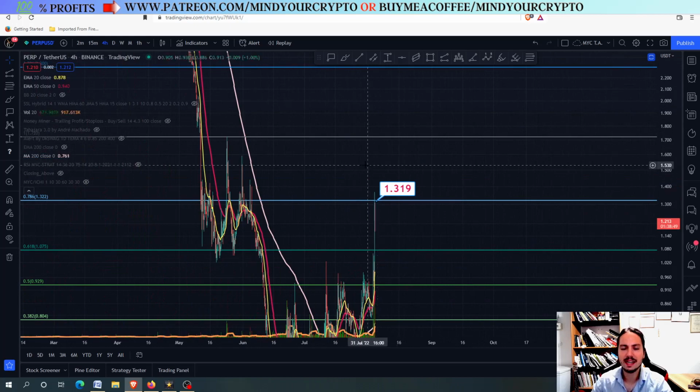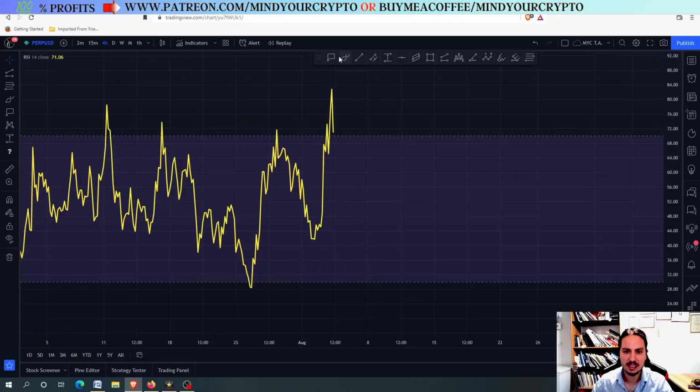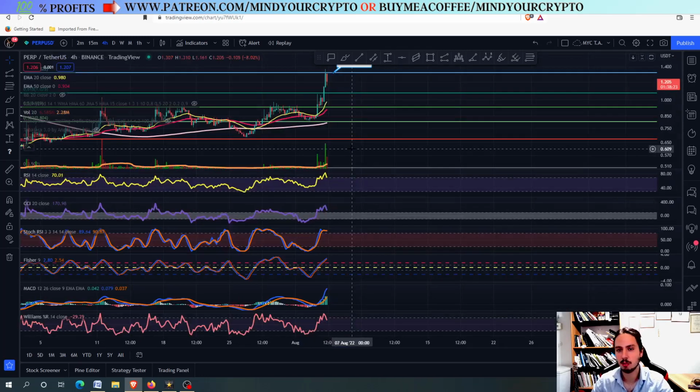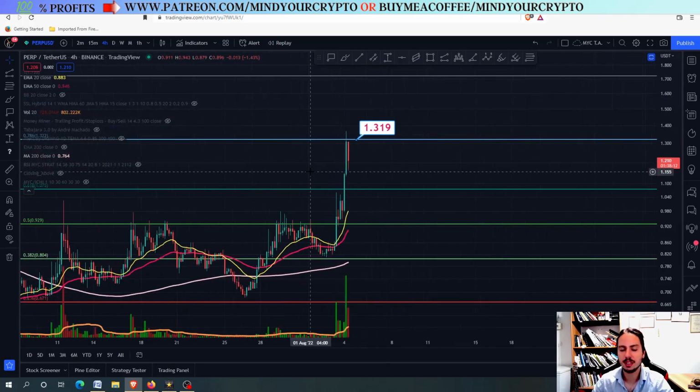Now for PERP, what is the case and why you should be extremely careful. Right now you can see that we are still holding a very important risk. Right here we are above the 70s in the RSI, way above the 70s actually. So this is a very possible scenario that we are going to correct even more. I know that sometimes the RSI, the commodity channel index, and the technical analysis does not mean anything, and the price analysis means more. However, in this case, if we combine them, we are going to have the best result possible.